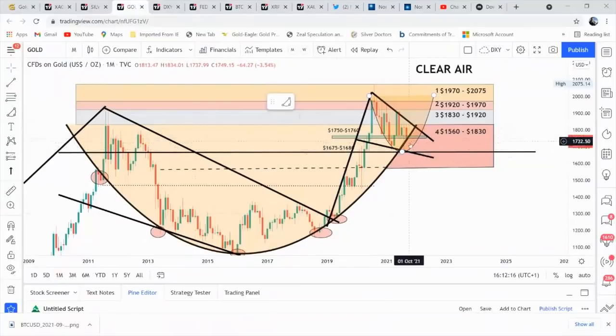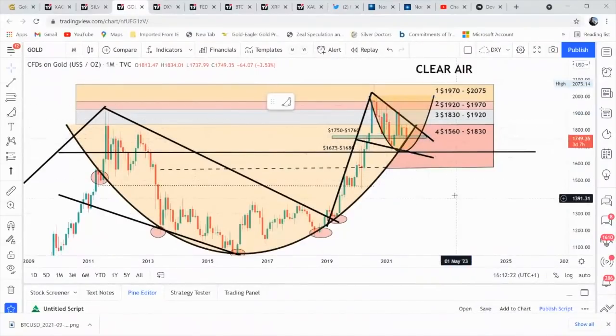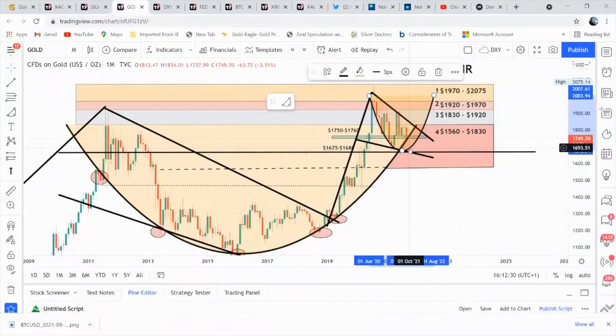As time progresses, the support on this little mini arc that I've drawn in here, I'll just make the line a little bit thicker so you can see it. There you go. As time goes by, the support level on that little mini arc just lifts up a little bit, so we're probably closer to around that 1700 area at the moment if price was to spike down. But we are getting support off this larger geometric arc chart pattern. So all we can do at the moment is watch and see if this horizontal level and also this arc support line holds. If not, then it does look as though we're coming back down close to the previous low, although probably just a little bit higher.